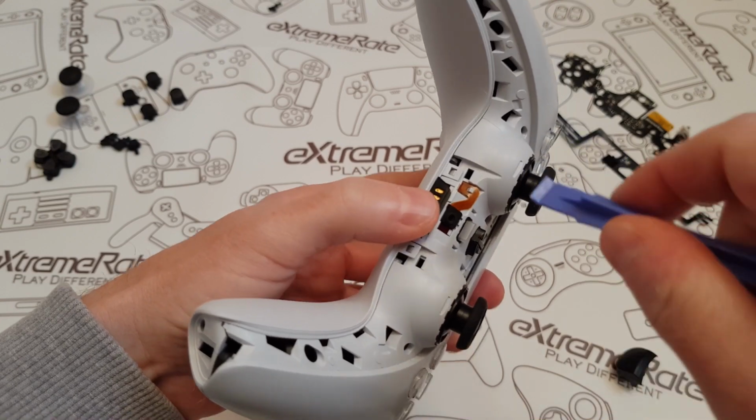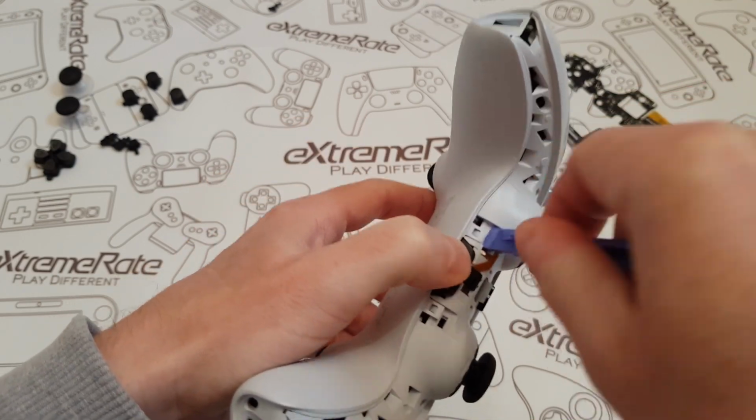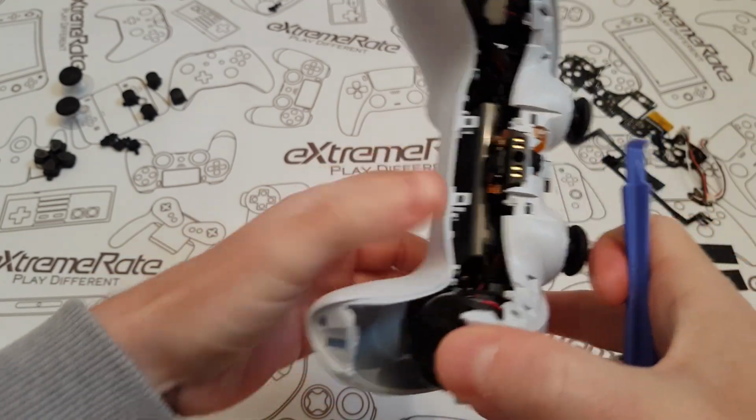All you're going to do is get your prying tool, put it underneath the first one, and I like to put a little bit of tension here, so I'm pushing back. So I'm going to put it under there, a little bit of tension. Same with this side, a little bit of tension, and then that should have released.